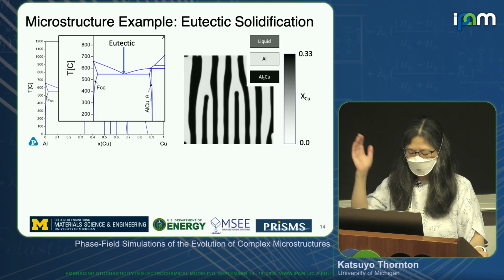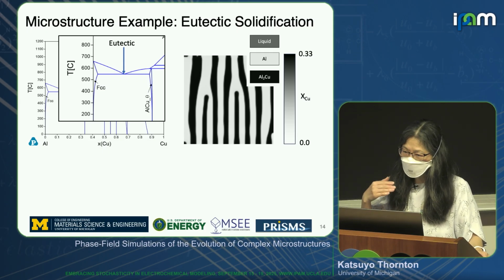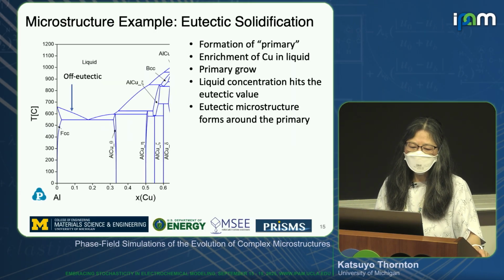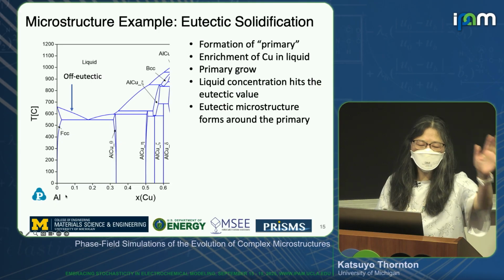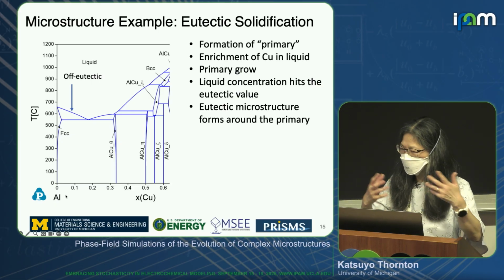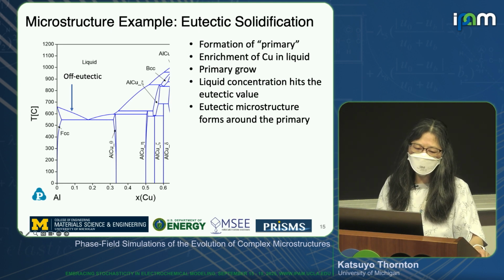It depends on the solidification speed. If you solidify very fast, you're going to get finer lamella. If you solidify very slowly, you're going to have a bigger spacing. And if you go off eutectic, which is typical, like if you want an aluminum alloy, you have a larger volume fraction of aluminum-rich phase. So you go off eutectic, so you go here.